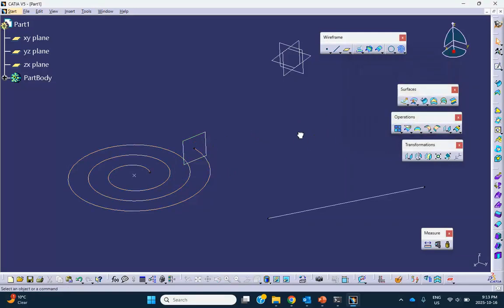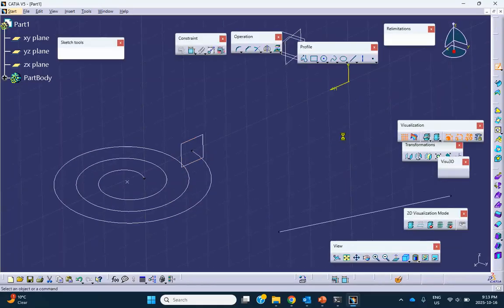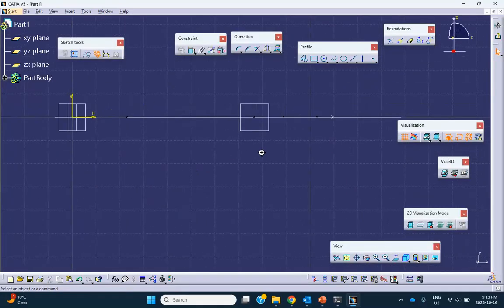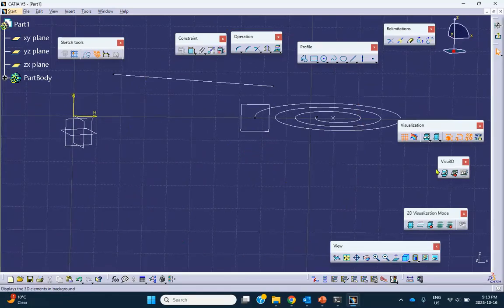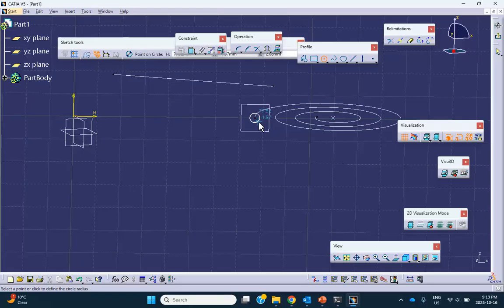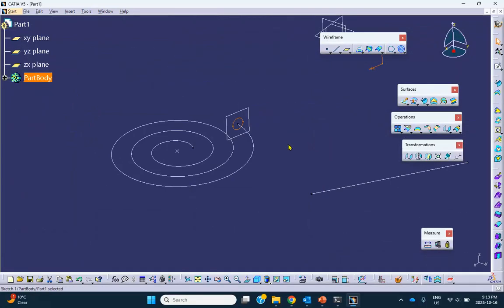I will sketch. This has nothing to do with the spiral anymore. So where am I here? Right there. So I'll draw a little circle. I drew a circle perpendicular to that curve. And then, this may be too big, but that's okay, we're going to try. I want to sweep this thing.